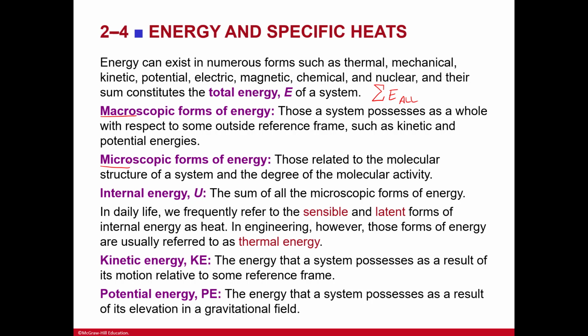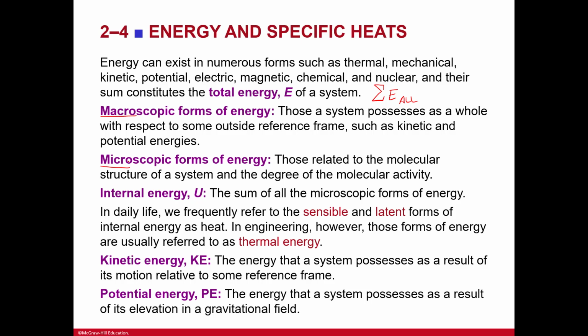Internal energy, which is denoted by U, is the sum of all the microscopic energies. So for everything that you find in a microscopic form of energy, if you add all of those up, that's U. We refer to sensible and latent heat as internal energy as heat. In engineering, those forms are thermal energy. So that's just a little note there.